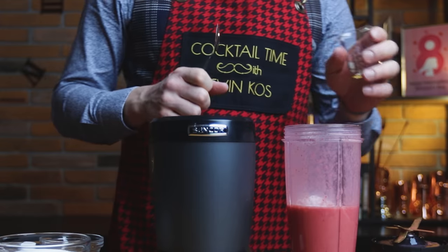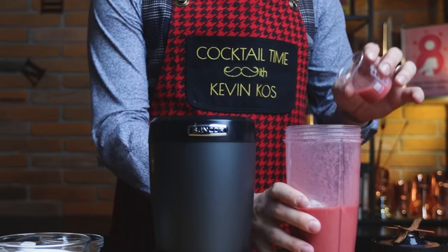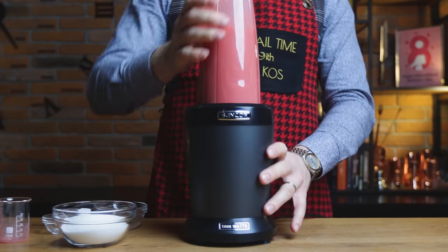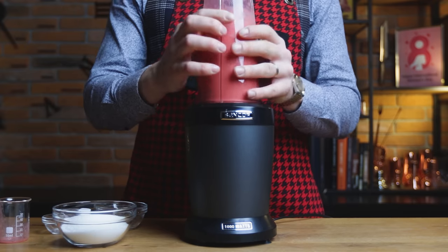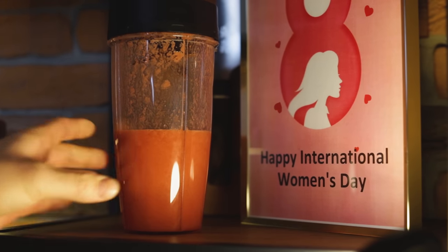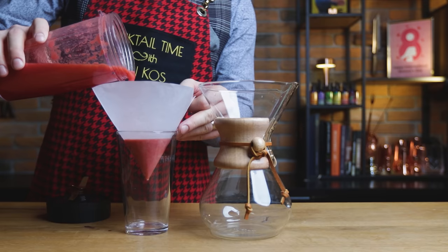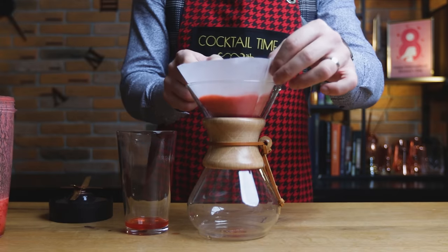Blend to pulverize the strawberries completely. Then add pectinex and lactic acid powder and blend again. Pectinex will help separate the solids, making it possible to filter out a clear liquid. The lactic acid will provide a silky, almost creamy mouthfeel, and can even tame down acetic or vinegar acid, which is why it is sometimes added to shrubs. Leave it to sit for 20 minutes and you'll see the separation happening. Then filter through a rinsed coffee filter.